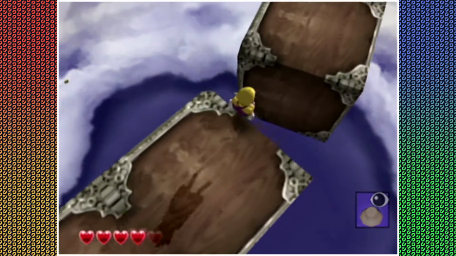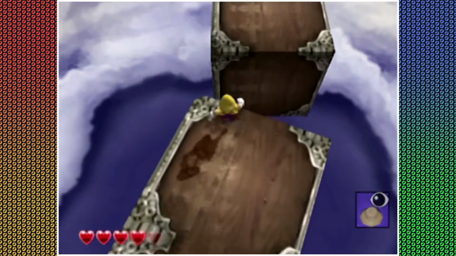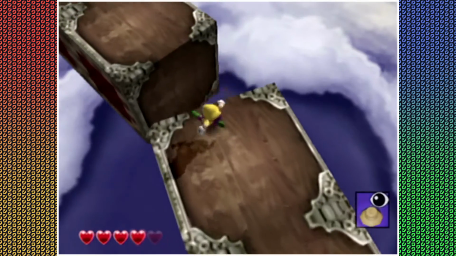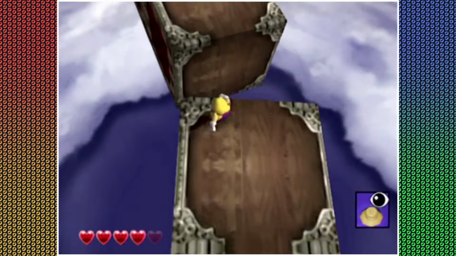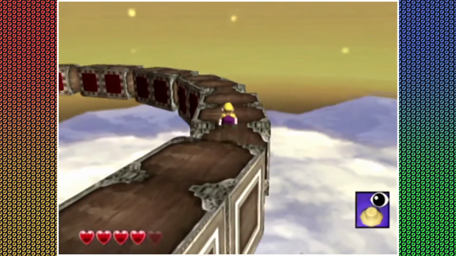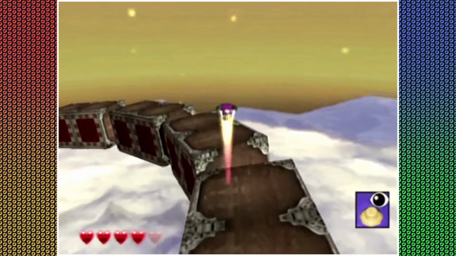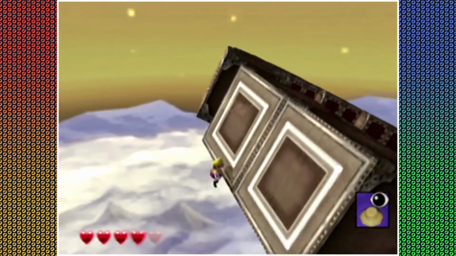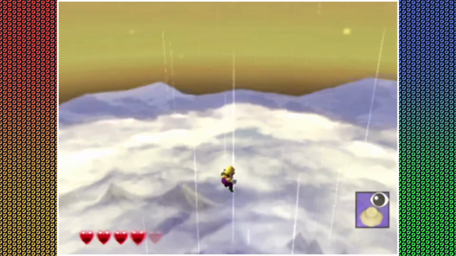Wait, there's a coin way down there. Yeah, heck with that coin. I think this is the one. Oh. Just a few more. Okay. Oh. What? Ah, oh. Damn it. I went one too much over. Yeah.